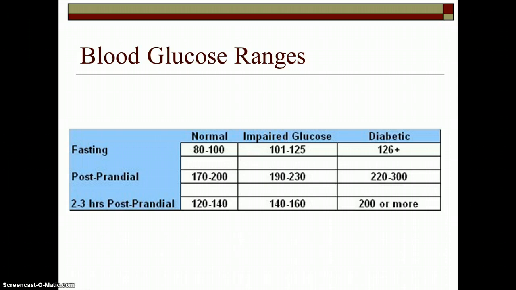Postprandial means that it's after they eat. So naturally, after you eat, your sugar level is going to go up, the amount of glucose in your blood, until your tissues absorb it and your insulin helps to get it metabolized and used. So we expect those to be a little higher. 2 to 3 hours would be 2 to 3 hours after they ate. So as you eat, hours afterwards, you are slowly breaking down, metabolizing, and using those foods, then we would expect those levels to start to come back down into that fasting range.